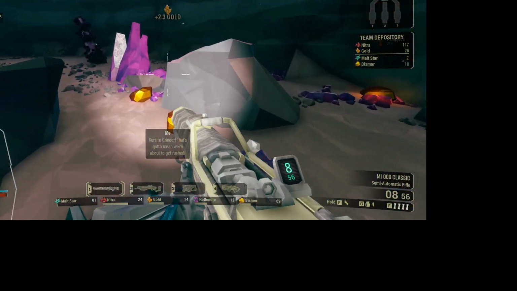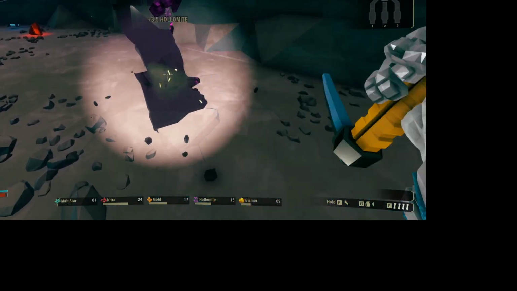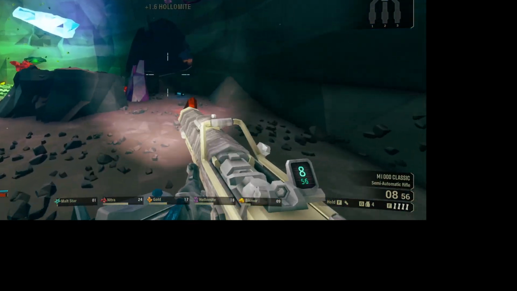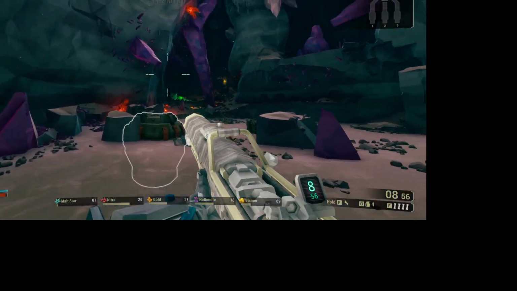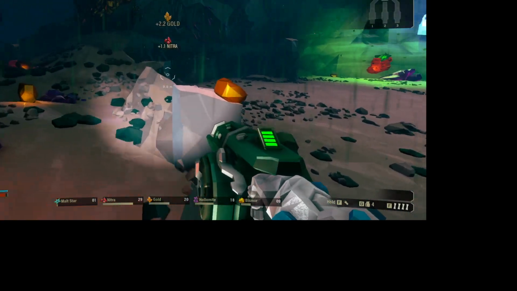Curse eye grinder! That's gotta mean we're about to get rushed! Oh, nice. I hear you opened it. Yep, you'll see it by the base. Yeah, it's fine. From A to D, skipping B and C. Just what we bloody needed!